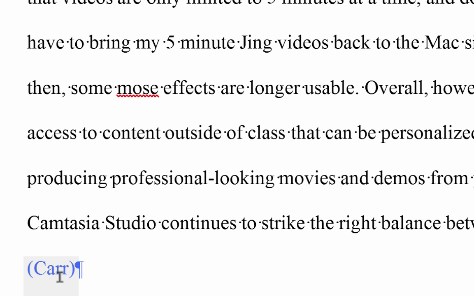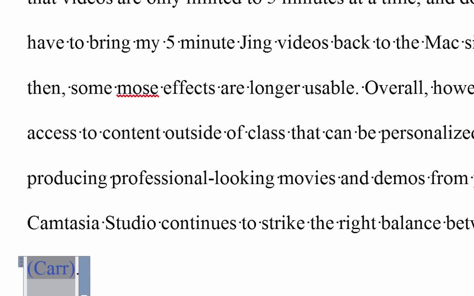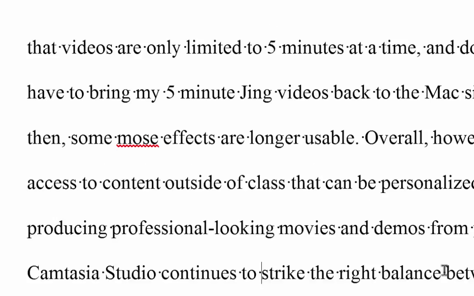So just by me screwing up something, it showed you how it kind of helps you out. And I do need a period after here, and I do need to also highlight this and put it in black. So again, you could use your home tab and do it that way. So I have all my sources in here now.